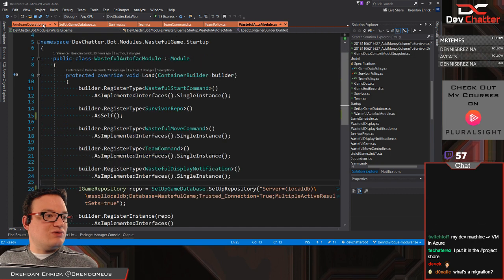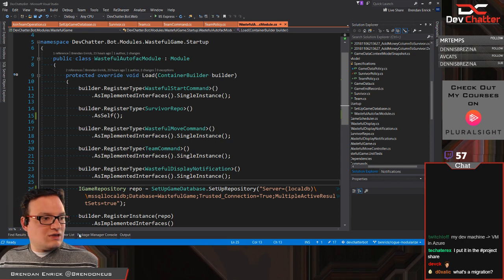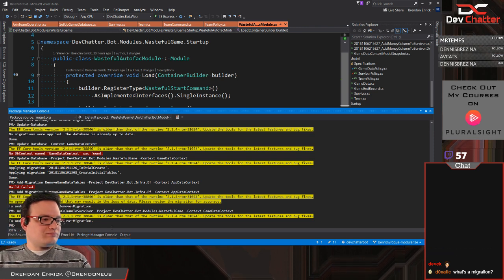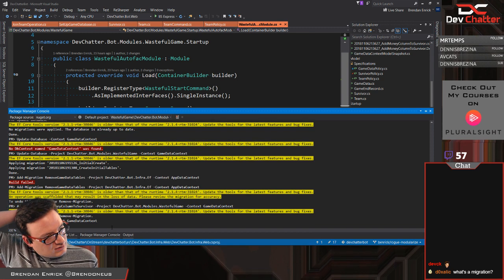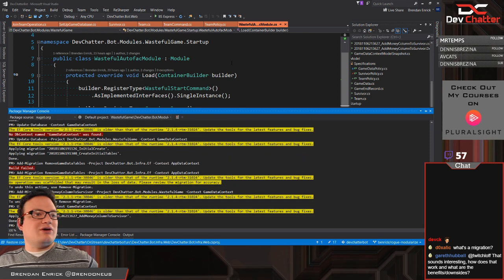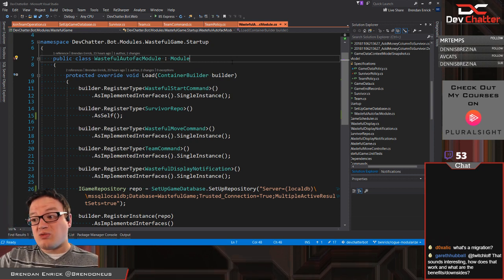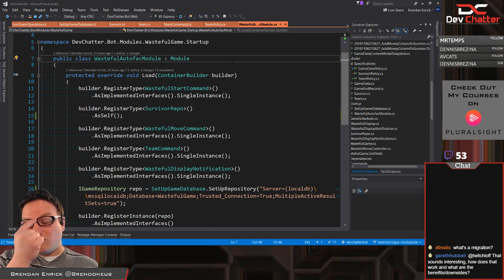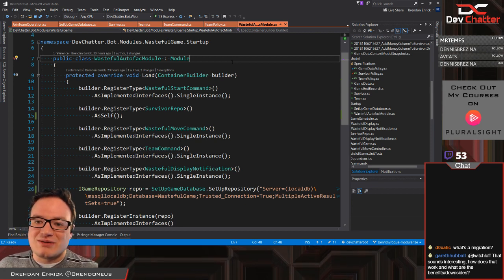Add money to survivors. That's the one. Docs. A migration is a way of keeping the... Oh, I may have needed to specify the project there. We'll see. Oh, nope, it got it. Okay, great. A migration is a way of handling database change management. So Entity Framework includes a concept called Entity Framework Migrations, and it basically means it is a set of scripts that, when run in order, will get you to your current state of your database. So essentially, it's just scripts that update the database. That's all it is.